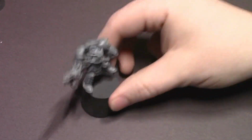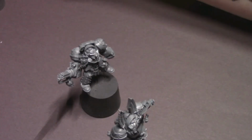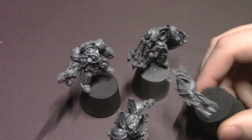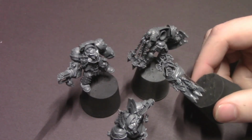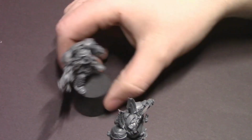I've got myself some Deathwing Terminators, and we're going to be doing a slight conversion type tutorial. I've already done a little bit of work on these guys, having them fully assembled or in sub-assemblies like our Deathwing Knight, and I've already done things like clean up mold lines and drill out their barrels. And what we are doing today is some battle damage.